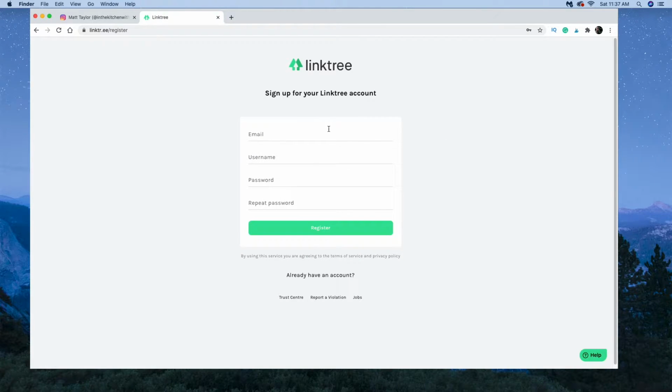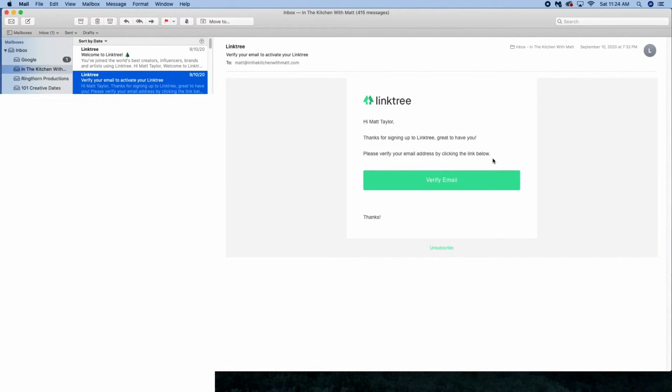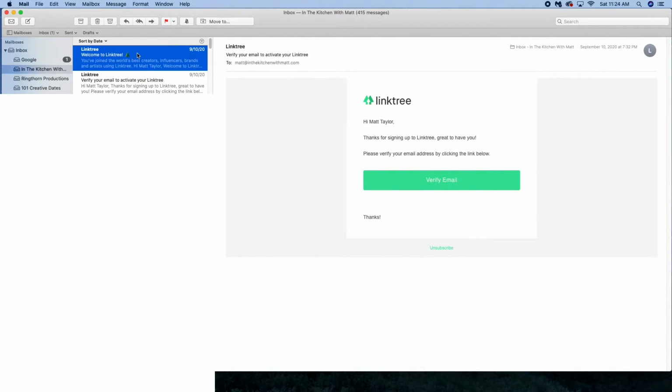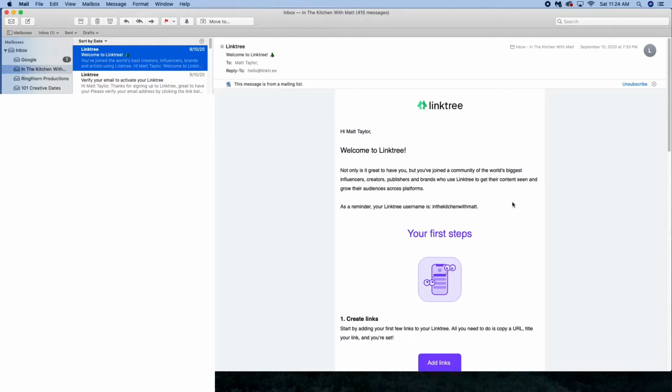And then when you go there, just put in your email, a user name, password, and then repeat the password and hit register. And then once you do that, you will get an email asking you to verify your email, and then do that. You'll get another email, and you'll be ready to start building links, okay?